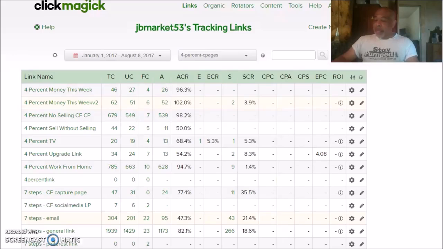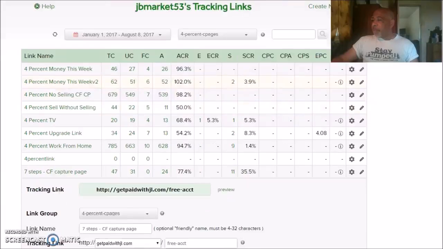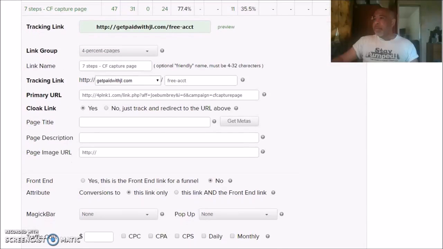Right now we're in a particular campaign that I'm promoting. As you can see, I've got a lot of different capture pages that I've used for different promotions inside of this opportunity. But let's pick one out in particular and open it up. What you see there at the top is the actual tracking link. I've got my links grouped together, and as you can see, I have a custom domain that I attach my tracking links to.